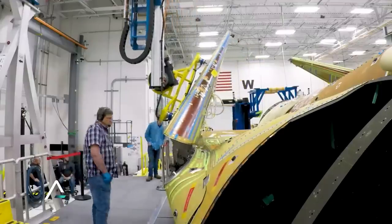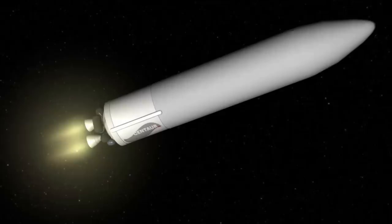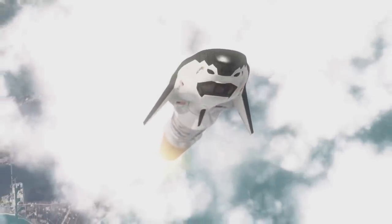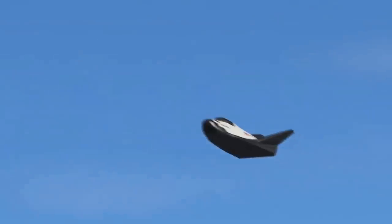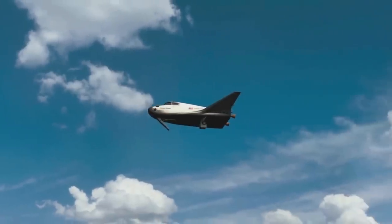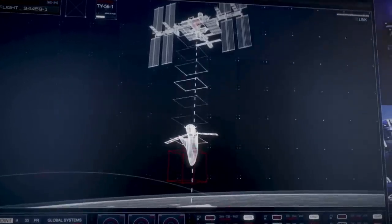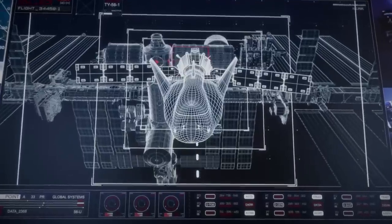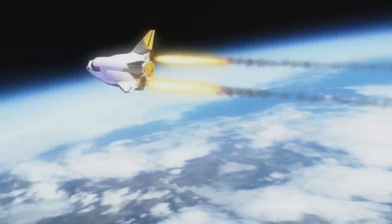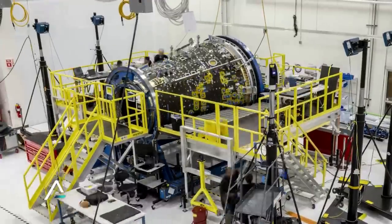Focusing on the design, this cargo variant will have folding wings. This is because, in order to meet CRS-2 guidelines, the cargo Dream Chaser needed to have folding wings and fit within a 5-meter diameter payload fairing, in contrast to the crew Dream Chaser, which is intended to launch without a fairing. The ability to fit into a payload fairing allows the cargo version to launch on any sufficiently capable vehicle. While the Dream Chaser spacecraft is reusable, parts of it will be expended on a normal mission — specifically, an expendable cargo module attached to the back of the spacecraft, expanding the cargo uplift capacity and supporting the disposal of up to 3,250 kilograms or over 7,000 pounds of trash. The total uplift is planned for 5,000 kilograms or 11,000 pounds pressurized and 500 kilograms or 1,100 pounds unpressurized. The expendable cargo module is called Shooting Star.